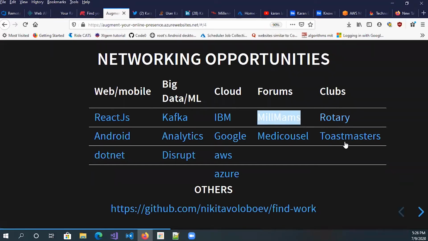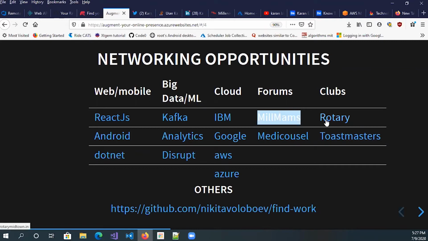And Rotary and Toastmasters are those non-technical clubs where I think Toastmasters is quite necessary, because today I've seen your technical knowledge can get you somewhere in the middle of the food chain, but it is your communication, leadership skills, and the way you present yourself that will take you to the top. Because today in software, performance is measured by one-on-one performance meetings with your manager. So if you're not able to communicate the good work you've done, it'll be useless. Toastmasters gives you that opportunity to interact, network, as well as develop your leadership and communication skills.